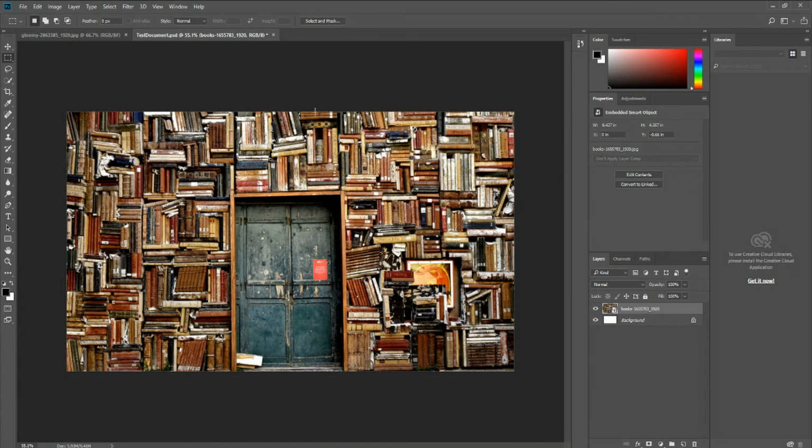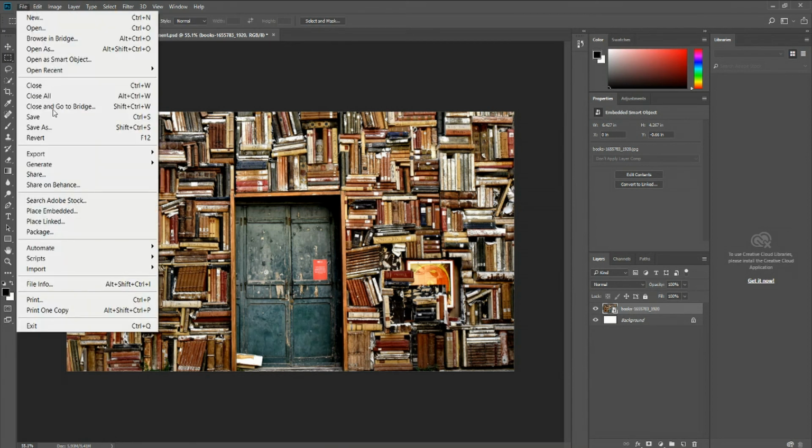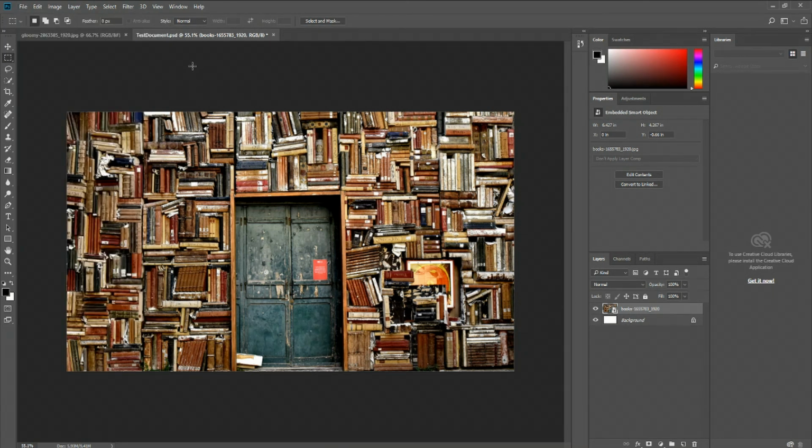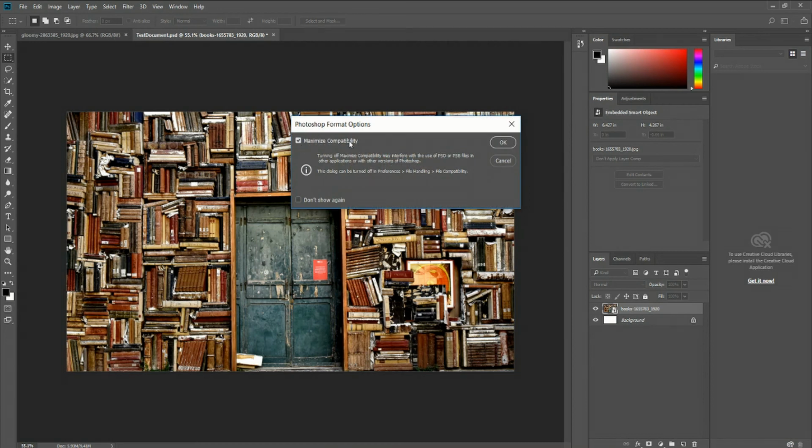So now that image is loaded in here as one of the layers in our document. The important part is still showing, and although part got cut off because the image size didn't perfectly match our Photoshop document size, we still have the image loaded into the document. So that's good. We can hit Control-S to overwrite the Photoshop document that we saved earlier, or you can go to File, Save As to save it to a new location. Here, I'm just going to leave Maximize Compatibility checked and hit OK.